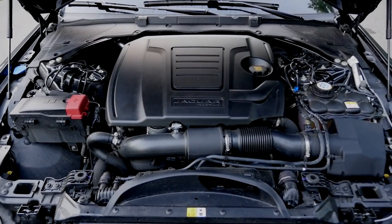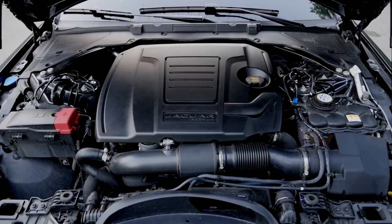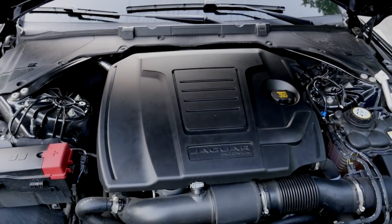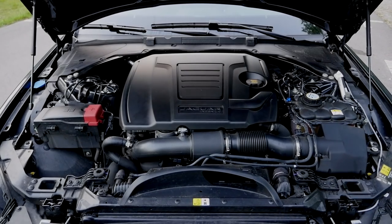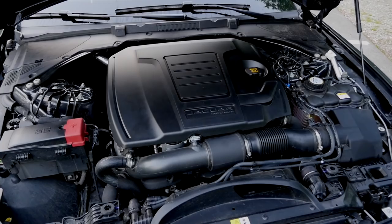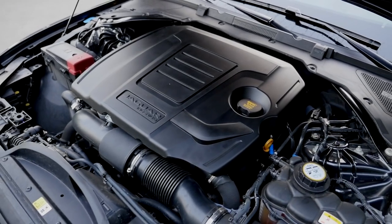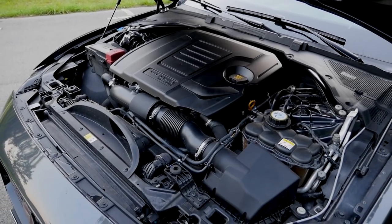You can congratulate Jaguar Land Rover on their naming system, because the names equal the horsepower figure. D-180 is the 2.0-liter 4-cylinder diesel, available in rear-wheel or all-wheel drive. The petrol engines are turbo 2.0-liter 4-cylinder: P-250, the one you can see here, in rear-wheel or all-wheel drive — today rear-wheel drive with 6.5 seconds acceleration. P-300 does 5.7 seconds and always comes with all-wheel drive. No six-cylinder anymore — a pretty slim engine lineup now.